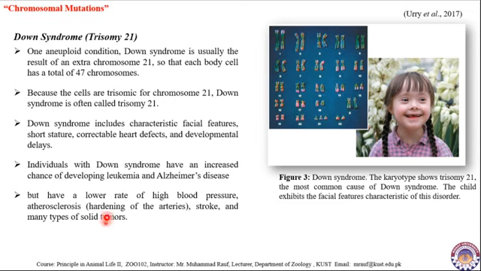Let me share some general knowledge here: World Down Syndrome Day is celebrated on the 21st of March every year. Why specifically the 21st of March? Because March is the 3rd month of the year, and 21 signifies the fact that in trisomy 21, 3 copies of chromosome 21 are present. So 21 is the date and March is the 3rd month of the year.